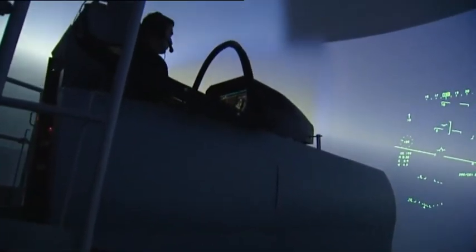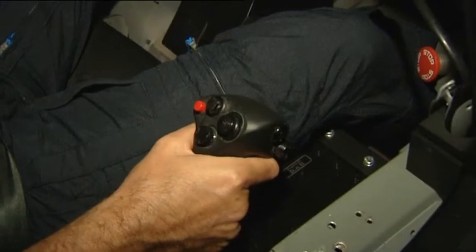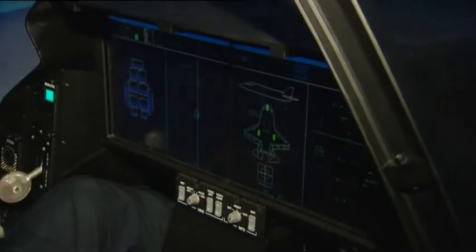This simulator is more than just a training aid, though. The defence review decided out of the blue that Britain would ditch the STOVL, or hovering version of the F-35, in favour of the more potent carrier variant. This facility is basically an engineering tool going forward — we're using it to look at the design and evaluation of how we integrate the F-35 onto the new QEC carriers.